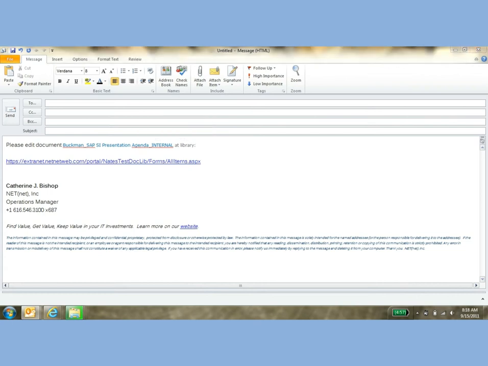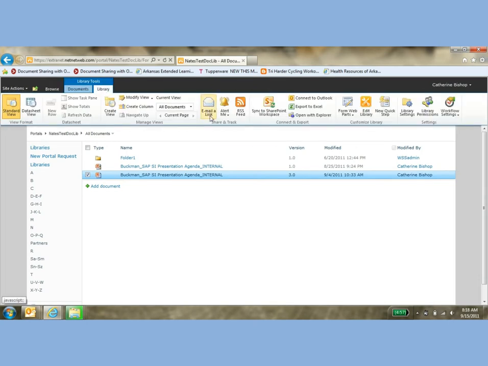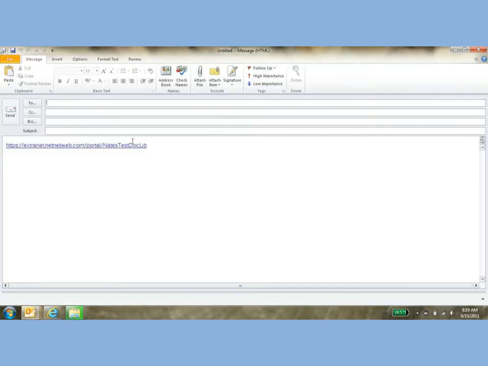The second way to send this link to somebody is right from the ribbon. If you go up to the ribbon to the Library tab, there's actually a link, just like you're familiar with in the menu for documents, to email a link. And you'll actually find this exact same feature if you're using SharePoint Workspace. You can be within a library and click the button for email a link. And there you go. Same thing.